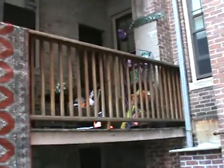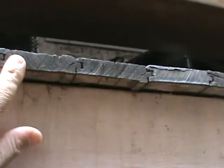Inspector Samaravedia, this is Brookline, and I believe this will be building 32. And we have a wood structure with fire escapes. And then we have some issues here with the wood. Thickness is not in compliance with the code. This is what real thickness should be instead of this.